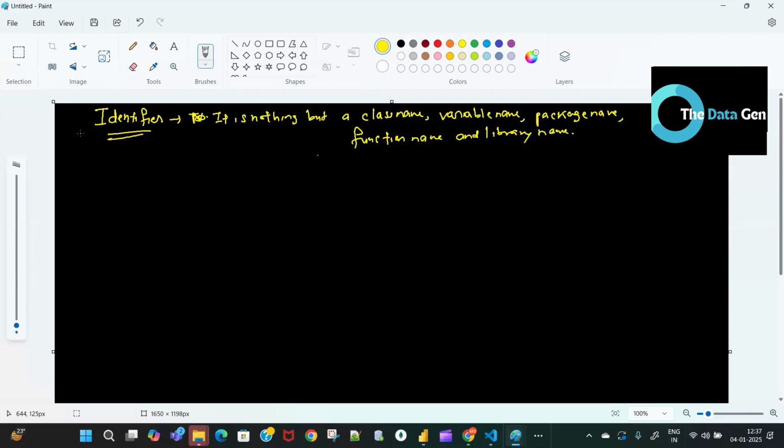So these are the identifiers. An identifier is nothing but a name, okay? Class name, variable name, package name, function name, and library name.